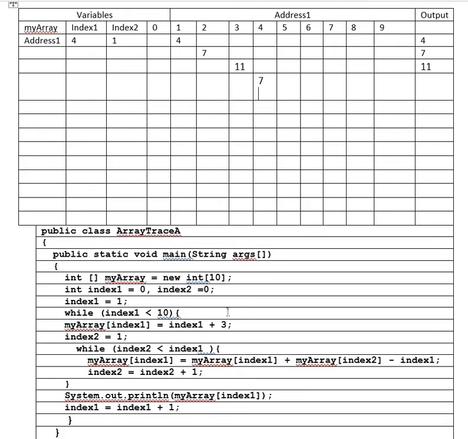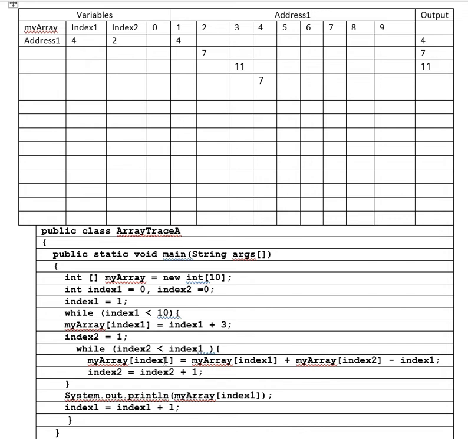After that, I'm going to delete all of it to make the whole code visible. After that, what we do, we update the value of my array at index 1 again. Before updating that, we update the value of index 2 by 1, so it becomes 2 now. Is 2 less than 4? Yeah, 2 is less than 4.